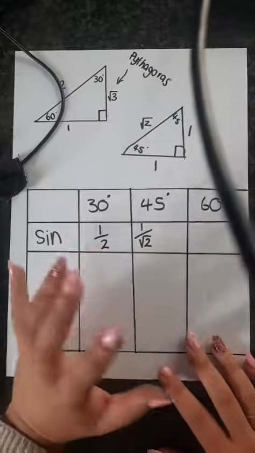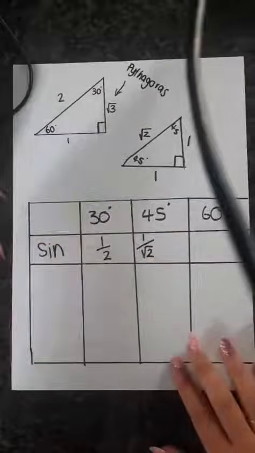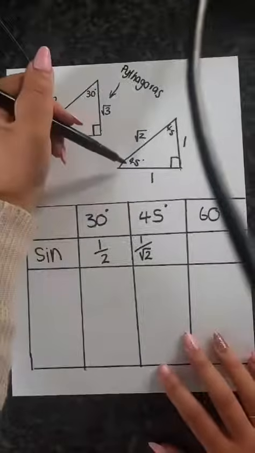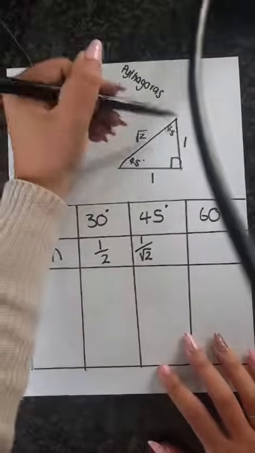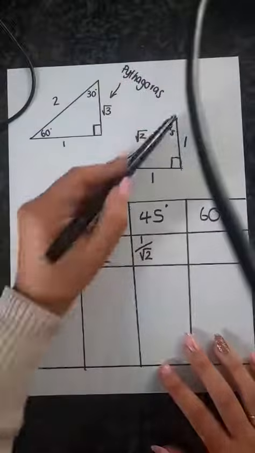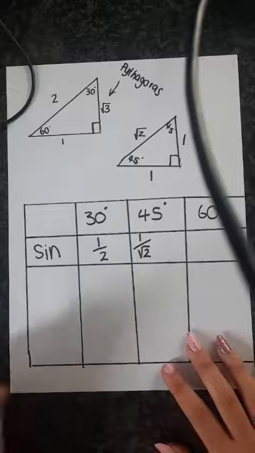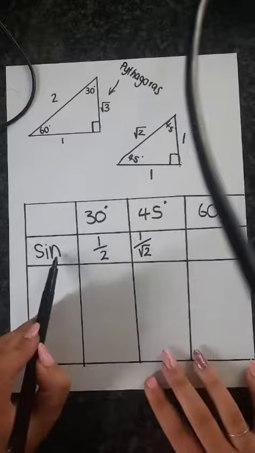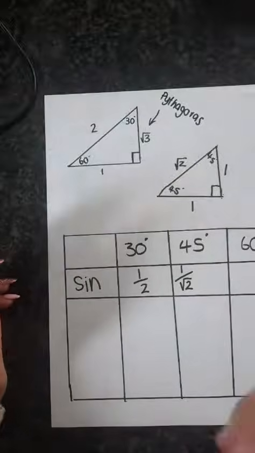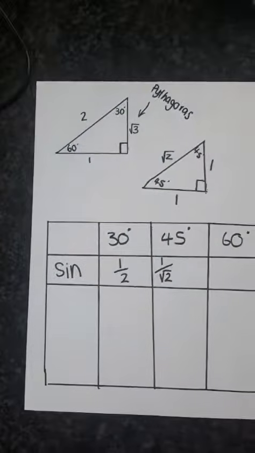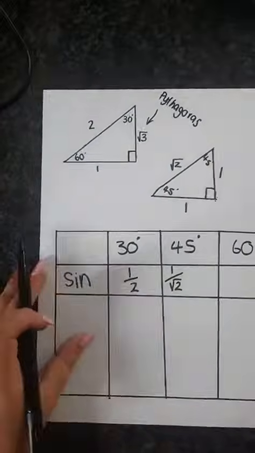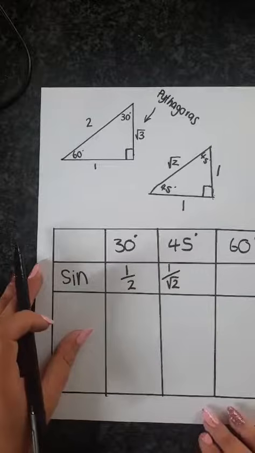Do you guys understand what I'm saying? And how do we get 1 over square root 2? Sine 45 is opposite, which is 1, over hypotenuse, which is square root 2. I hope that makes sense. Okay, this is grade 10. Then sine 60. Look at 60 on my special angle. Please ignore my charging cable. Okay. Cos of 45 equals square root 2 over 2.